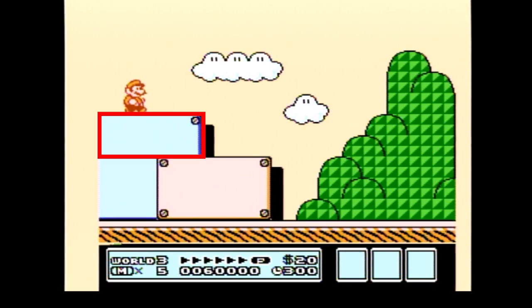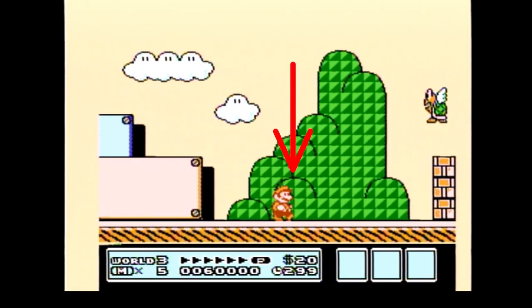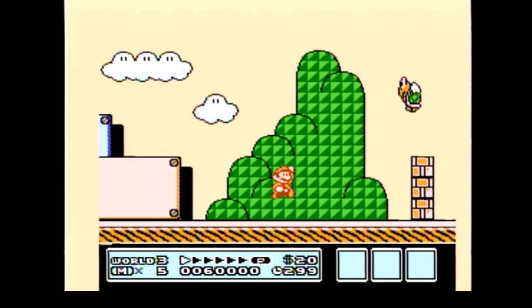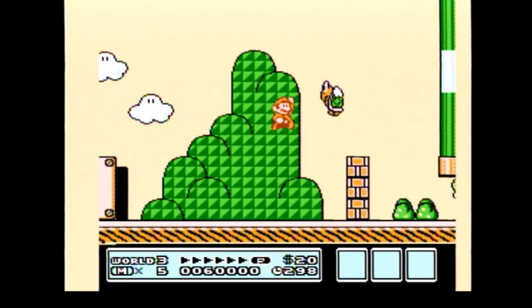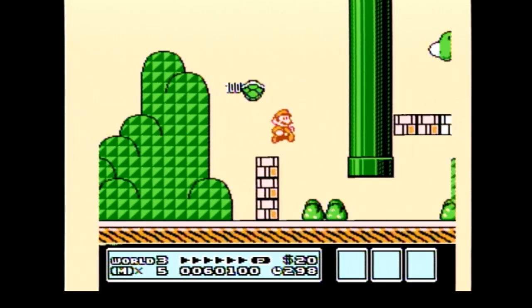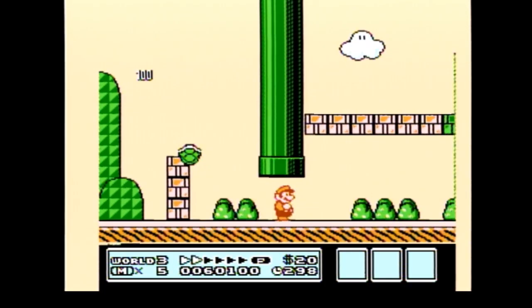So what you do first is you run off of the blue platform, then you run off of the pink platform, and there's going to be this one line on the bush. Whenever you reach that line, you're going to want to do a full big jump, and just as you brush up against the last line, you're going to want to shoot a fireball and hit the Koopa. And once you hit the Koopa, the big jump's going to allow you to go over the three vertical blocks, and whenever you land, you're going to be able to run right under the pipe.